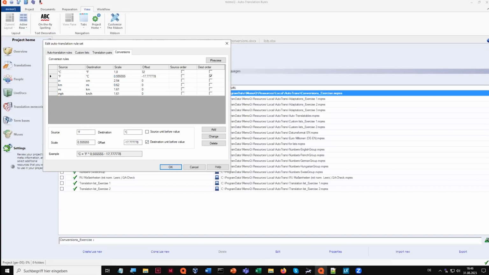Does this preparation tab work with the web version as well? Good question. I don't know whether the populating of the number only segments is available on the web. I don't think so. I have to check that. I'll make a note of that.